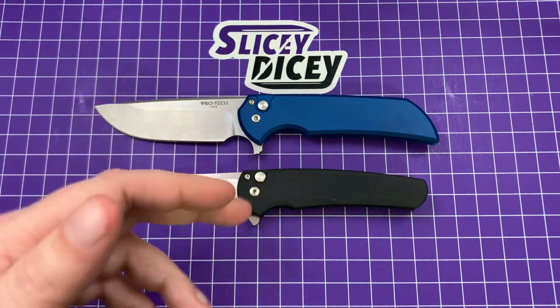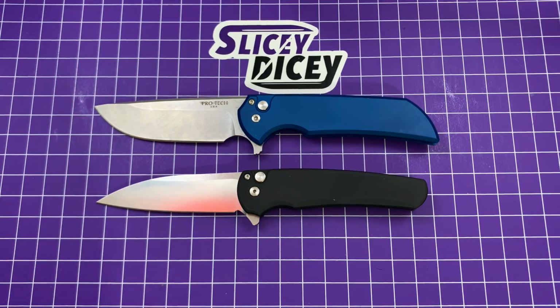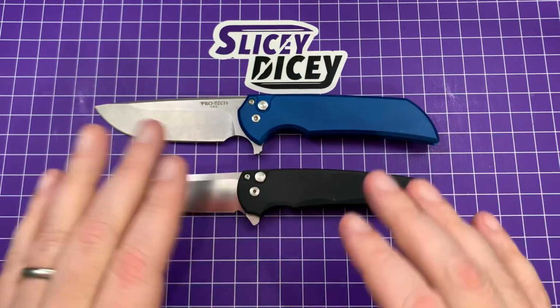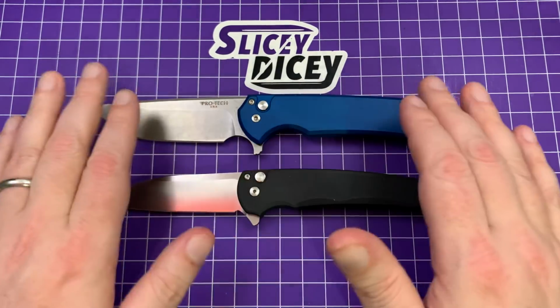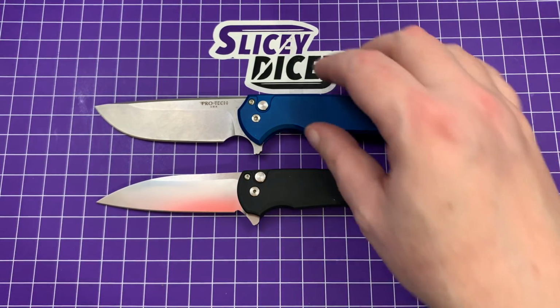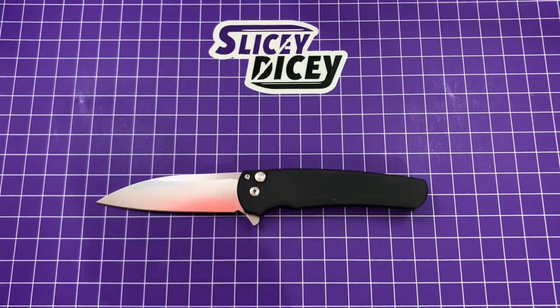Both of these do. I just misspoke on it, so apologize for that. But yeah, you can see it's quite a bit smaller than that. I assure you this knife exists. I know the blue kind of blends in with the purple, but I assure you this is a Drop Ferrum Forge Mordax made by Protech. Long name, but great knife.